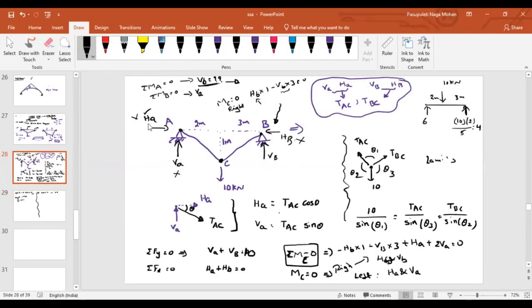Even in arches we have done the same thing. But what is the rule that you have to remember? This you can write down directly only if supports are at the same level. You can see A and B, are they at the same level? Yes, and because they are at the same level, you can find your reactions directly here. What if they are not at the same level? What do you think the changes will be? If they are not at the same level, where will the difference come? Have you got the question? Length.